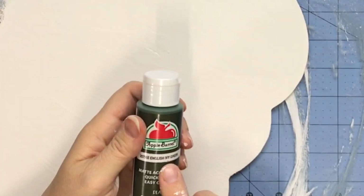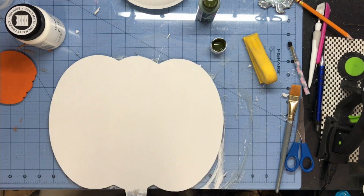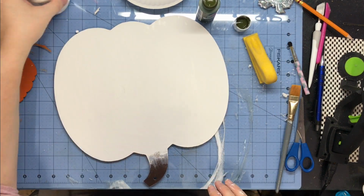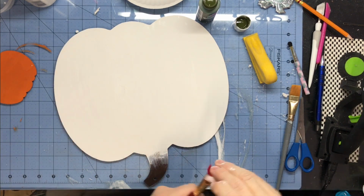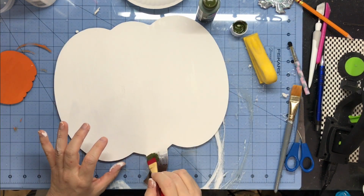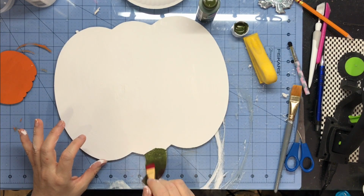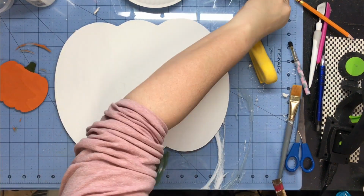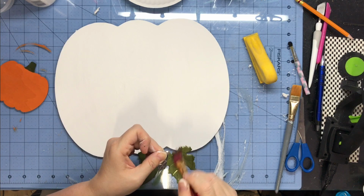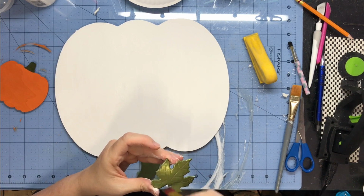So now I'm going to take this English Ivy by Apple Barrel. Got it at Walmart, and I am going to paint the stems. On the big one, I had to use two coats, or three, I'm not sure. It still stayed a little dark, but on the little ones, it took one coat. While I had the green on my brush, I went ahead and put a coat over the leaf. And then I'm going to set that to the side to dry.